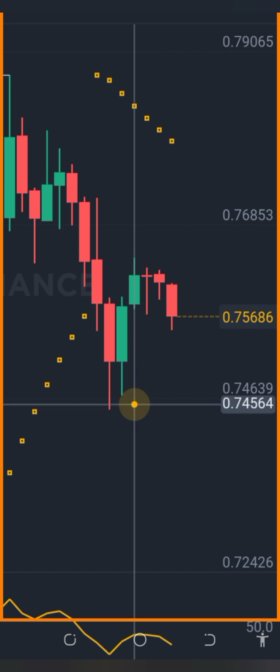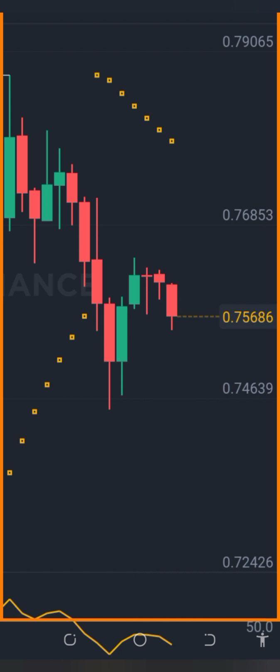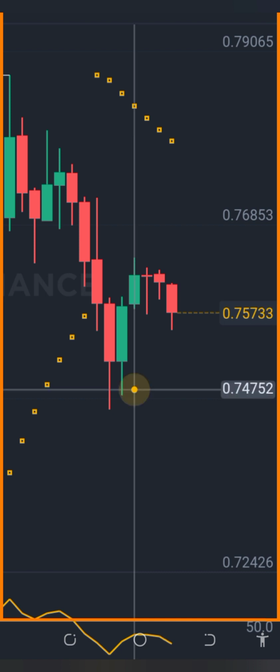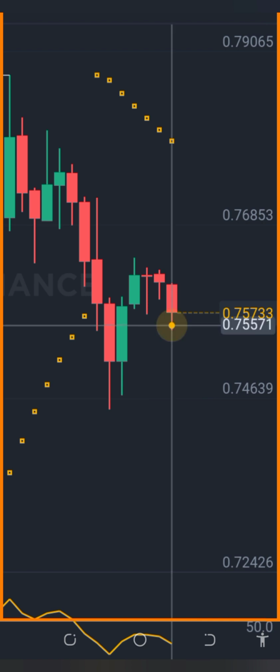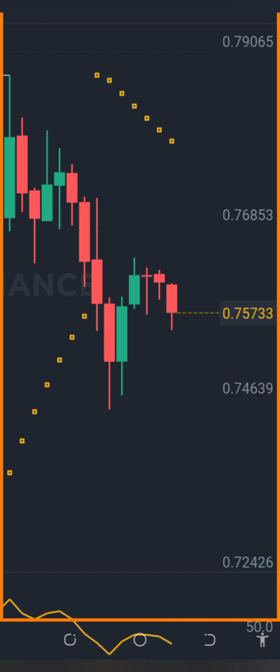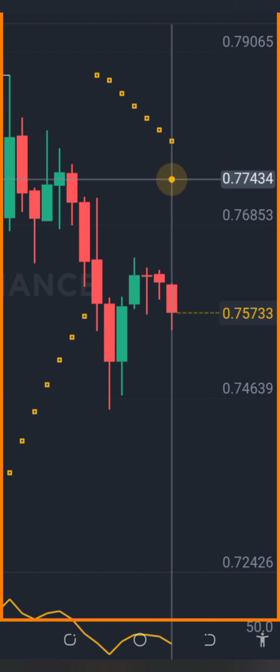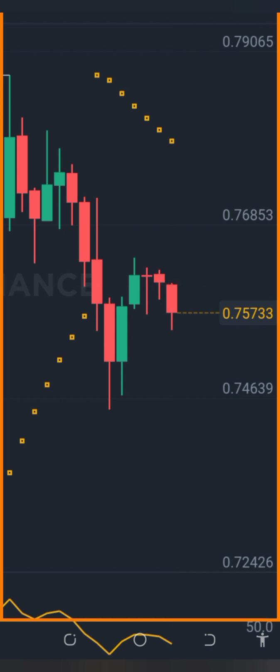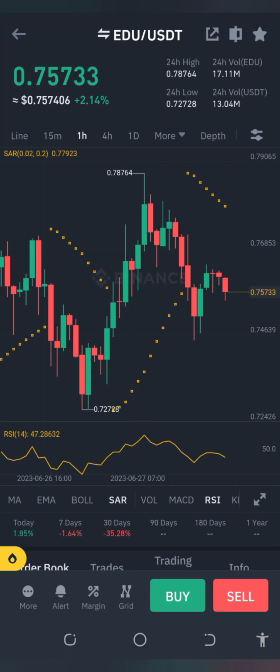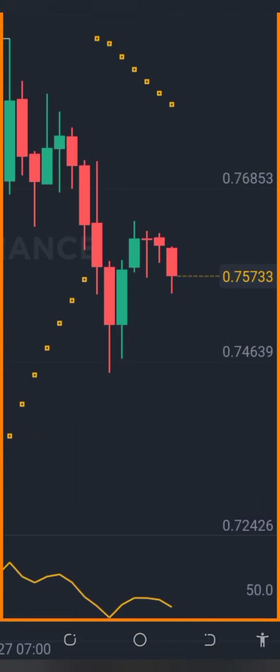So I would say 7.45 seems to be a better place to look at. This is 7.47. If I stick with this, that means I'm going to be looking at 7.55. Then if I'm going to look for where it should go up to, that's even too high. We said 7.6, right? So it's likely this is 7.6 already. So just to be on the safe side, we should have a conservative buy limit, right?